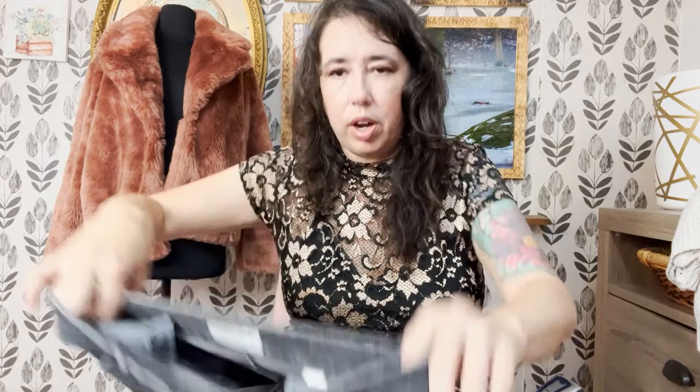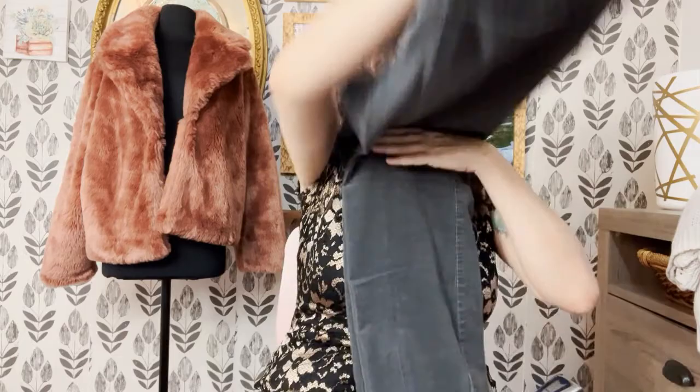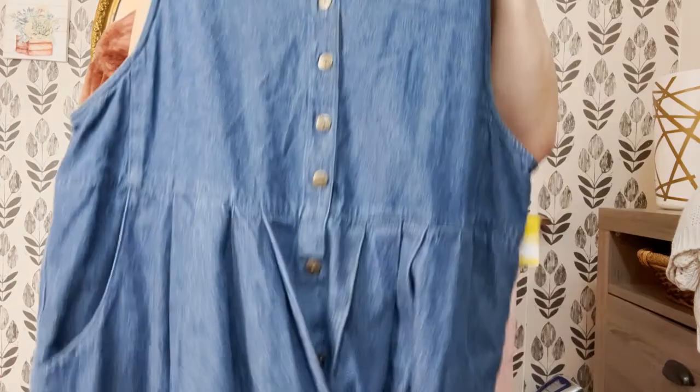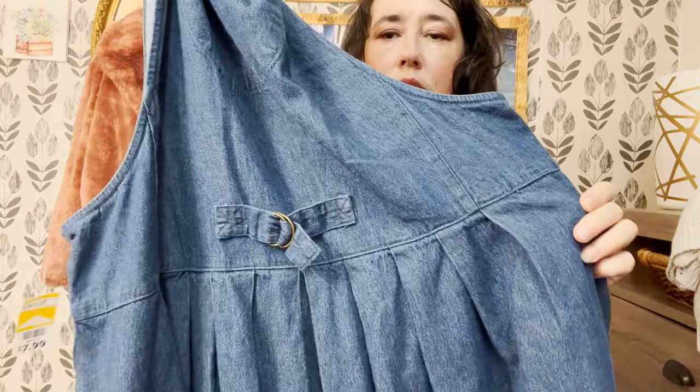Next item I got at the bins — they're a size four and they're Coldwater Creek. I picked them up because they're corduroy pants, straight leg, in excellent condition, and a pretty gray color. After that, I also got this at the bins — it had been at Goodwill and didn't sell. It's a vintage Bren Conley denim dress, cotton, in a size 16. Very school teacher, farmcore, modest — it's button-up front, in good condition, no stains, no issues, with an adjustable strap in back and pockets.